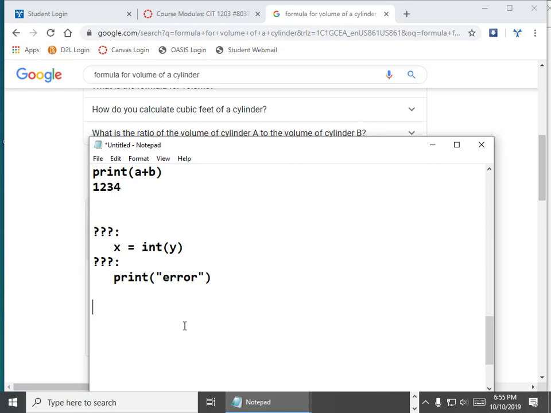Basically, it's just saying, try the following function. Yep, try that function. And if it works, great. But if it doesn't, then do this print error thing. Just like if you did this, if error. I mean, that wouldn't work, right? But that's what the except means, is if there's an error, do that. But if there's not, then don't.